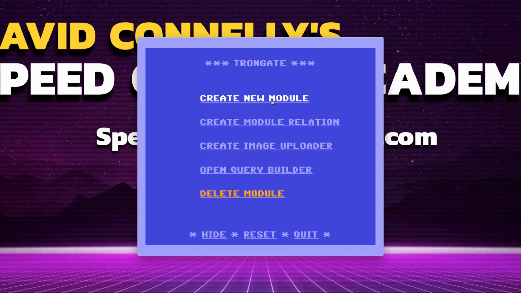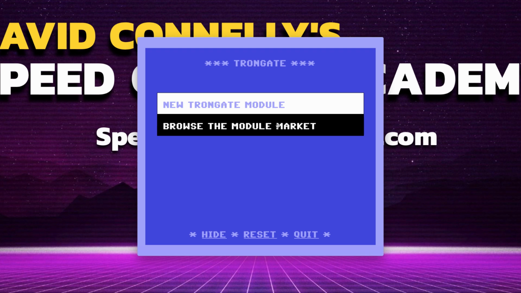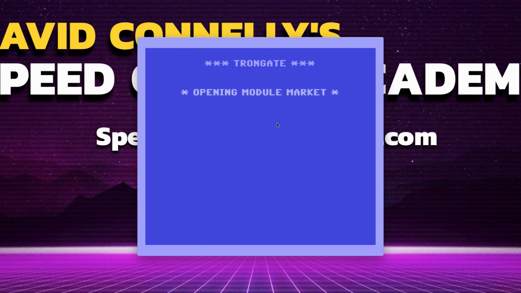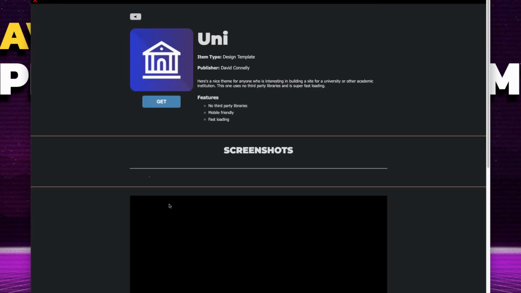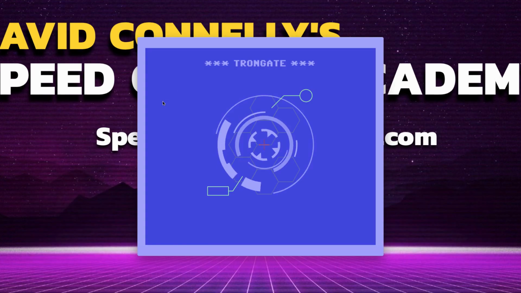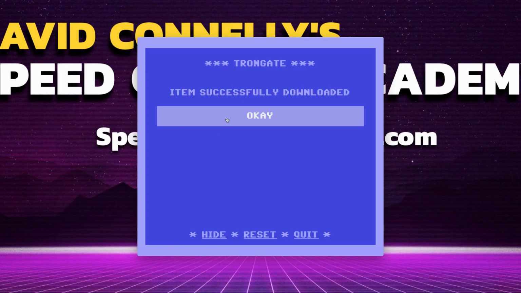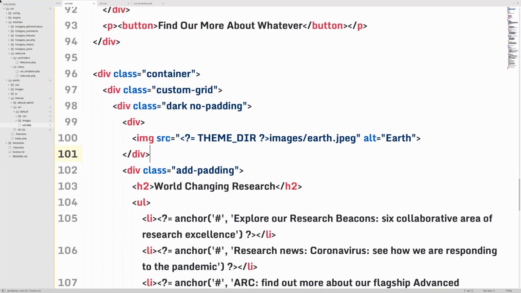Now let me just click OK. I'm going to click create new module, browse the Trongate Module Market, and then I'm going to go into this Uni theme here, and I'm going to click Get. So it's doing all of the downloading and installation, and now that should be ready to go.